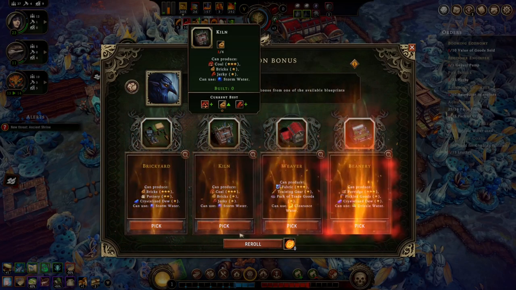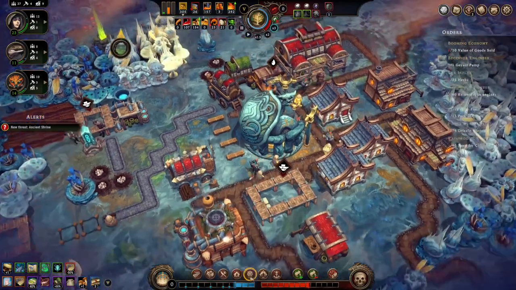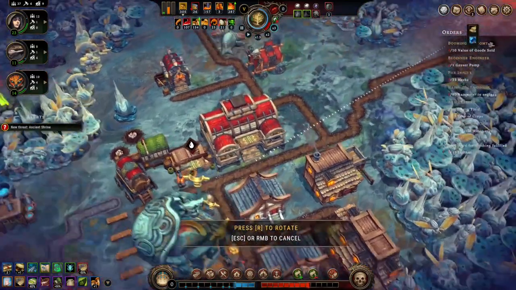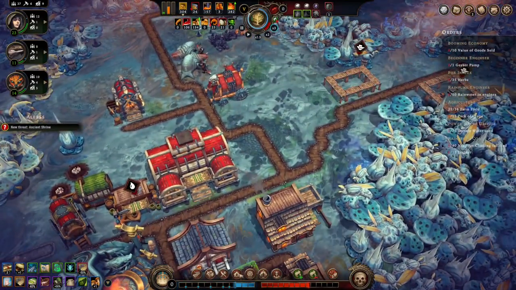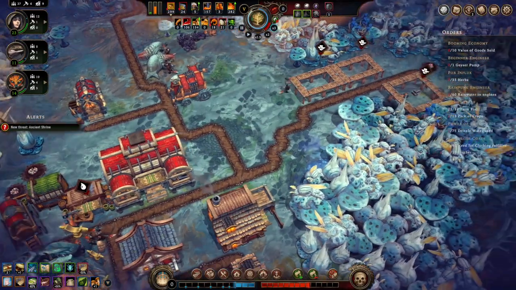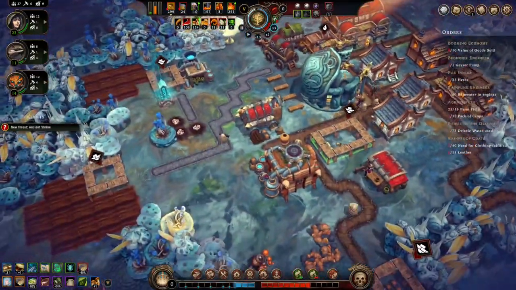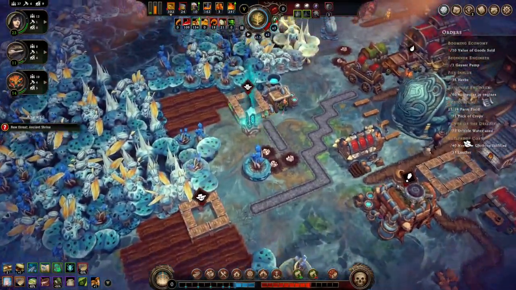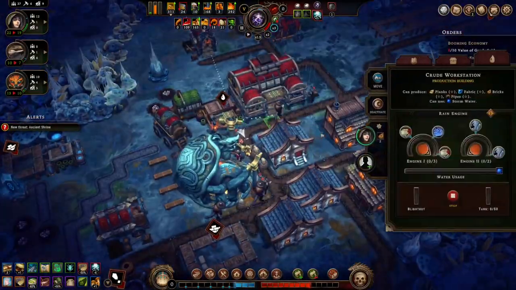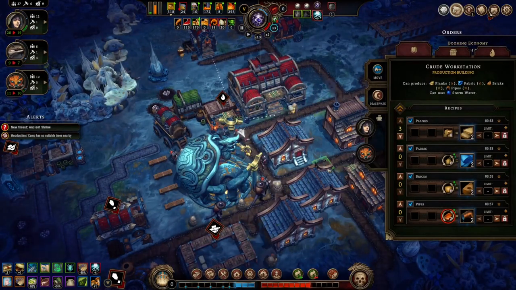Prisoner. Weaver. Prisoner. Weaver. Many things are not getting done. Why are we not... Alright, focus on planks, please. We need planks big time.